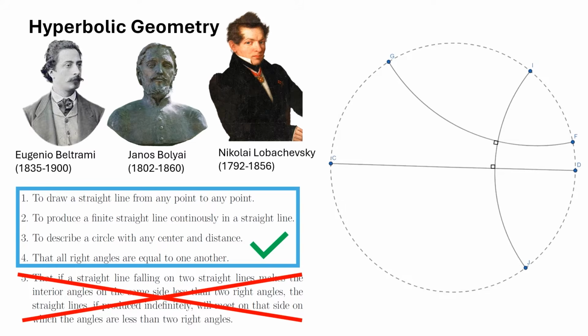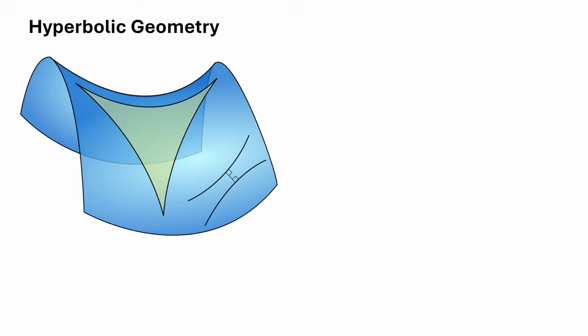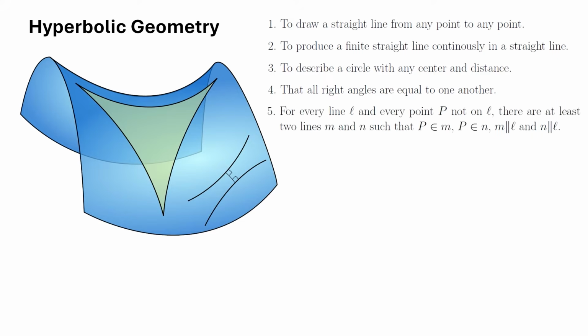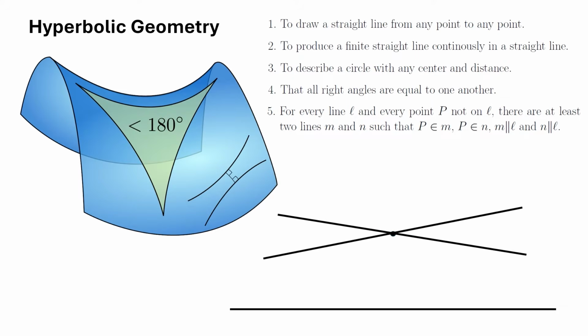This new type of non-Euclidean planar geometry was called hyperbolic geometry. Hyperbolic geometry most commonly refers to the geometry of the negatively curved two-dimensional hyperbolic plane. This plane is constructed using 4 of the 5 axioms that Euclid used to define Euclidean geometry. However, Euclid's 5th axiom concerning parallelism is replaced with the hyperbolic parallel postulate. This produces a completely consistent axiomatic system describing a non-Euclidean 2D plane. In this geometry, many facts that hold in Euclidean geometry fail. For example, the angle sum of a triangle is strictly less than 180 degrees, and given any line and a point off the line, there is more than one line through that point that is parallel to the line.